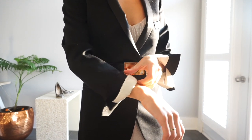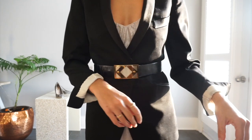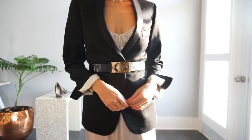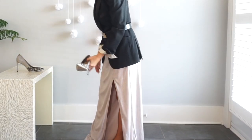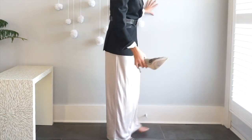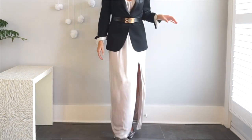Now that I've got these two pieces together, I'm going to style up what I've done. Instead of just throwing a blazer on over the dress, I'm going to add an interesting belt. Not only will this add a little more festive feel to the look, but it will also create a silhouette that I think is more flattering. For footwear, rather than keeping with the more business and straightforward vibe the blazer gives off, I'm going to keep the party vibe going with a pair of sparkly, very interesting-looking pumps.